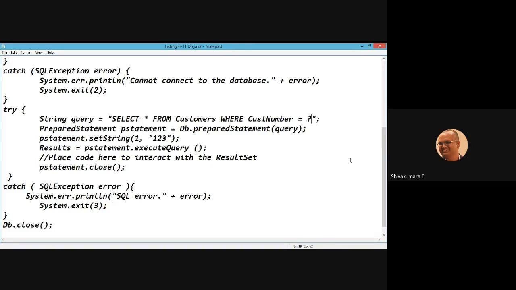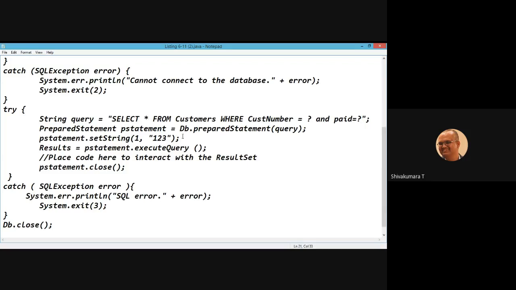Suppose you have one more condition in the query, like paid equal to question mark. If the customer number is 123 and the payment value is yes, then you are going to fetch those records.